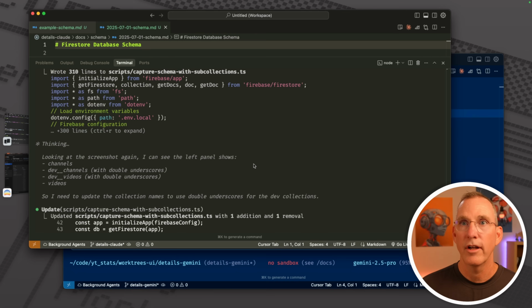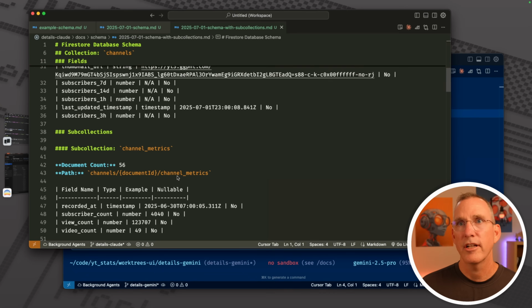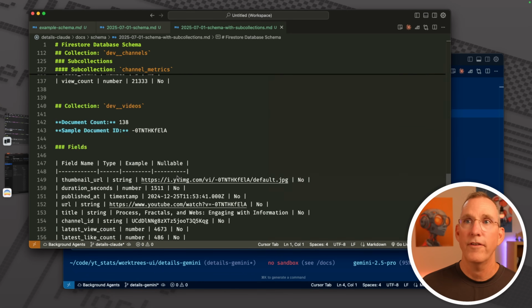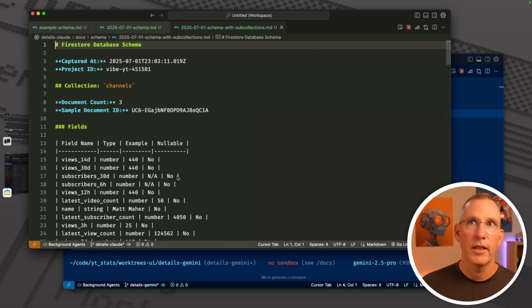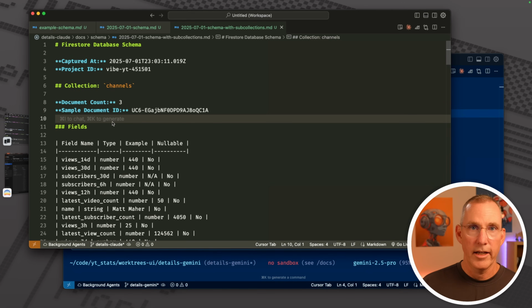Let's see if Claude did the same. Sub-collection channel metrics, excellent. So they both finished. They didn't understand the sub-collection concept of the documents, which is interesting, until it was spelled out to them explicitly. Once they saw what the schema looked like, they had no problem creating a script to ingest it. Okay, interesting. I would say largely a tie. So, all right, at least we finally got through building the schema.